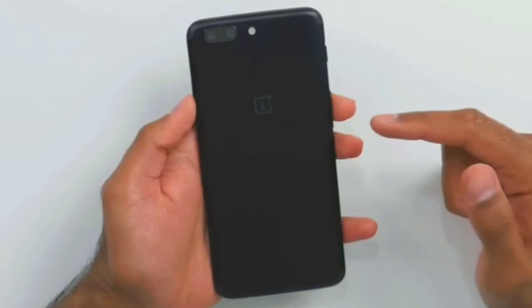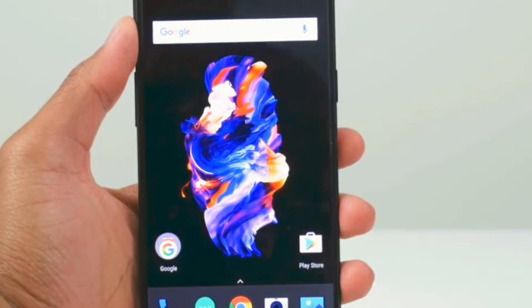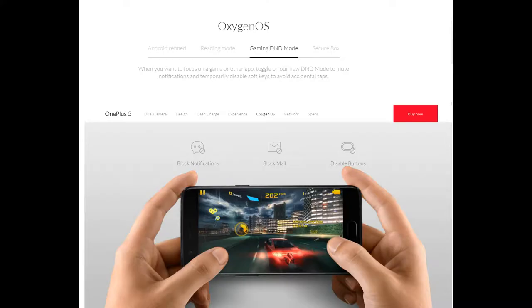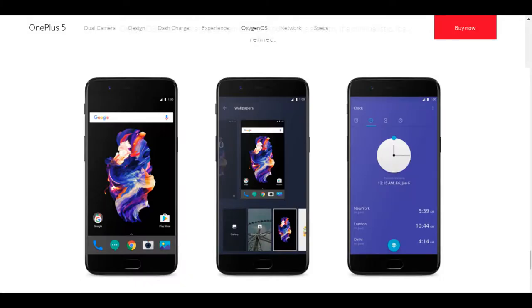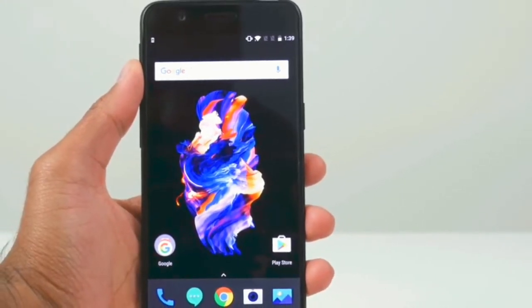This is the midnight black color. There's also a slate gray color. So at the front, there is a 5.5 inch AMOLED display. So you're gonna get nice blacks, but it is 1080p, so full HD. They've not gone for quad HD.